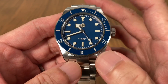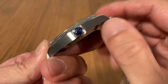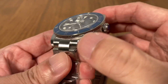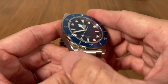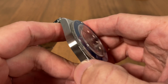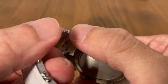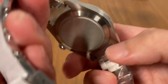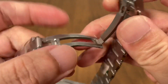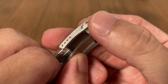It's a near perfect watch from St. Martin. From the dimensions, I really love how thin the watch is, even when compared to the Tudor Black Bay. The dimensions, the build quality, the finishing here is just fantastic. Really lovely brush finishing here. No sharp edges at all, no sharp corners. The bracelet is really good quality. The clasp is superb, nicely done. Rounded corners here, what more can you ask for?